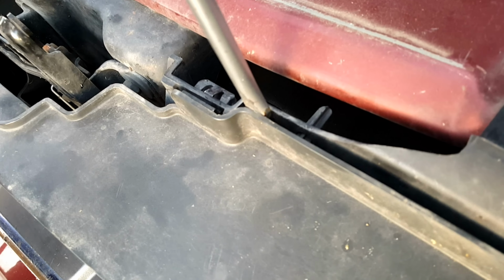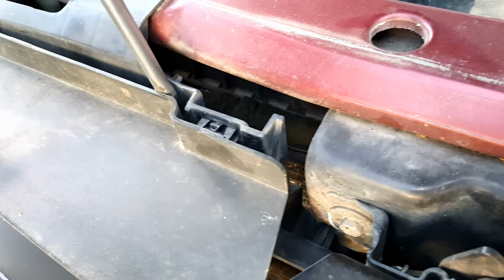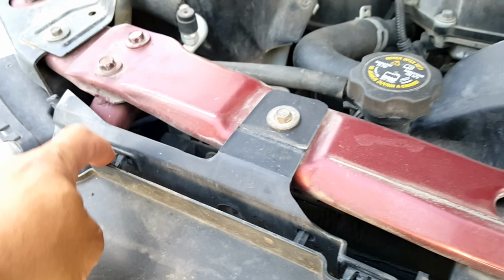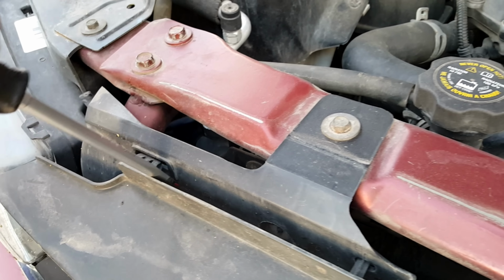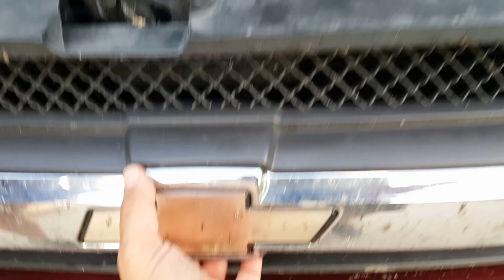Basically, it's just a matter of getting your screwdriver in there so you can pry that clip apart. Here's one clip. The next clip's a little hidden. Now we do the third one here, fourth one. If those clips have problems coming out, simply depress the tab with one screwdriver while you pry with the other. Okay, now the middle clip you have to reach your hand under and just pull it out.